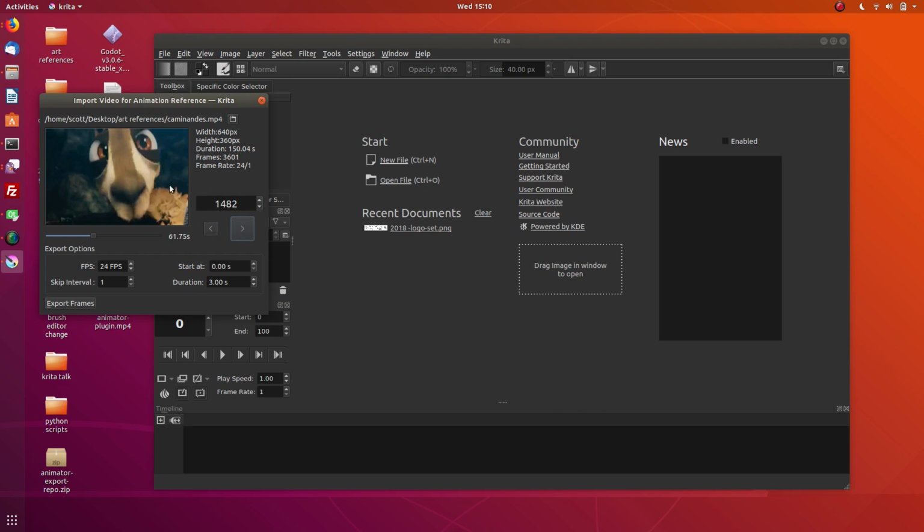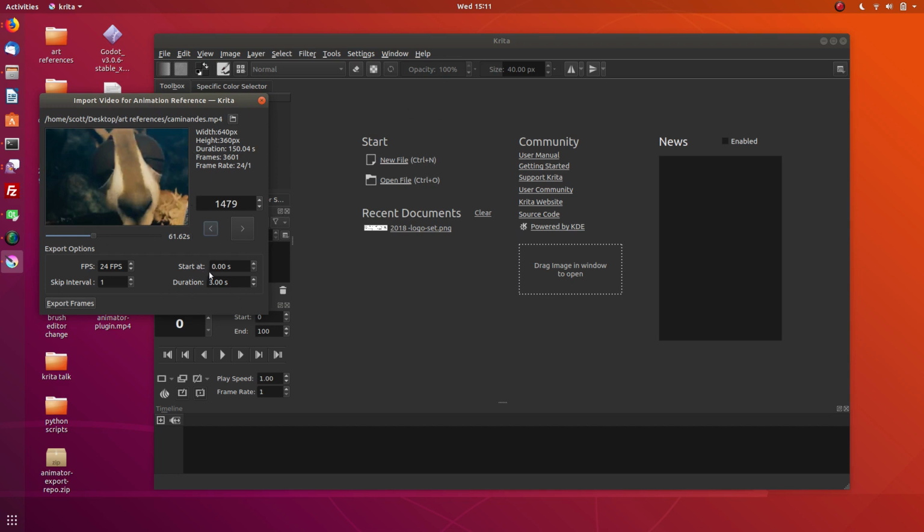One of the things that made me think about doing something like this was I've used video reference before, and I used VLC. VLC is really good for just having video playback, but whenever you have to step through frames going forward, it can do that pretty well, but it doesn't really go backwards frame by frame like this. So I think it was always a little nerve-wracking using video reference like this. So I just thought, hey, why not make something in Krita to do something like that as a learning exercise. So you can either reference it like that.